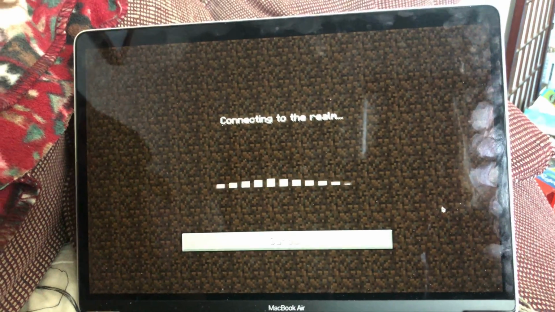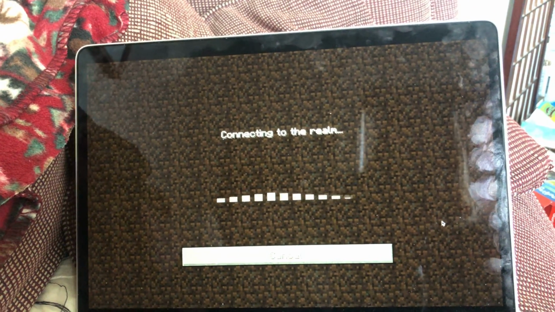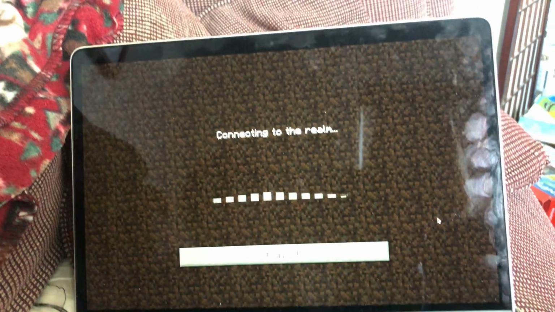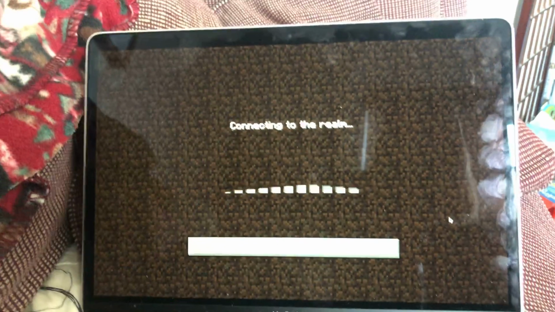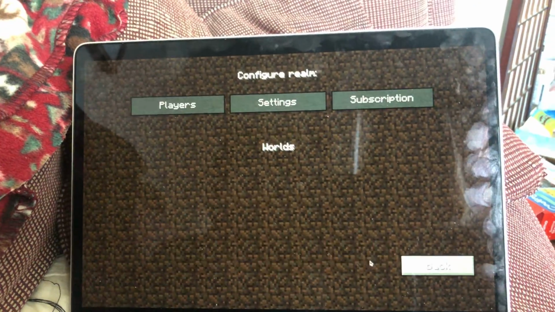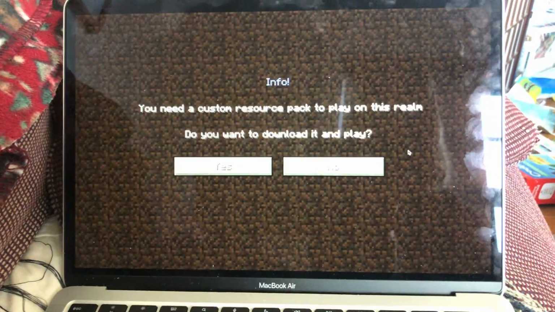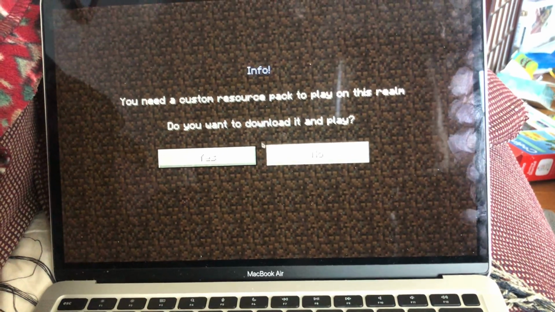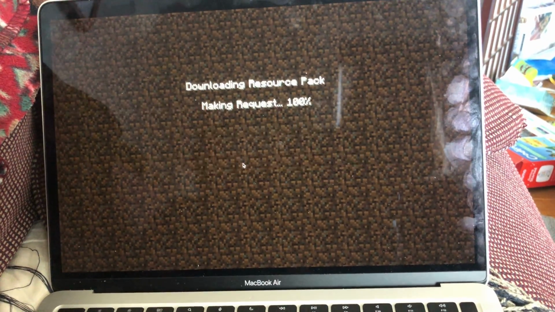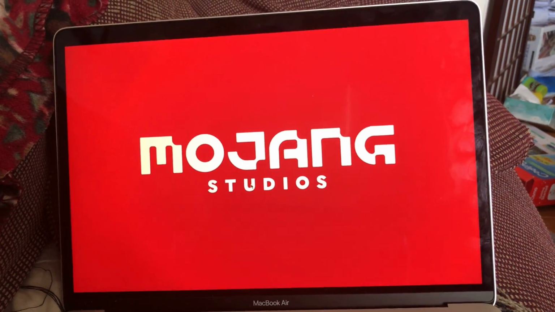Oh my. Minecraft Survival Guide and Realm combined into one episode! This is so crazy. Let's let it load. Connect to the realm. Come on. Let's connect. You need a custom resource. Do you want to download it and play? Yes. Oh my.